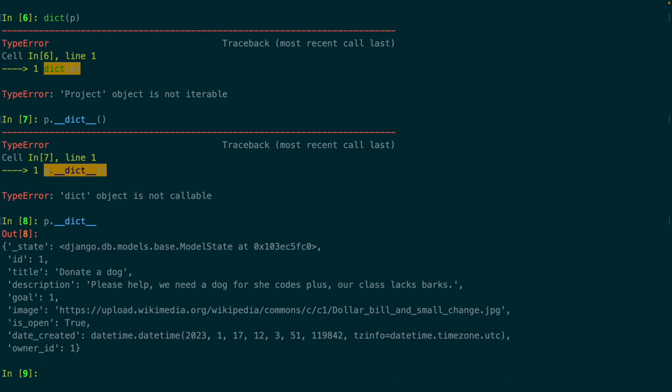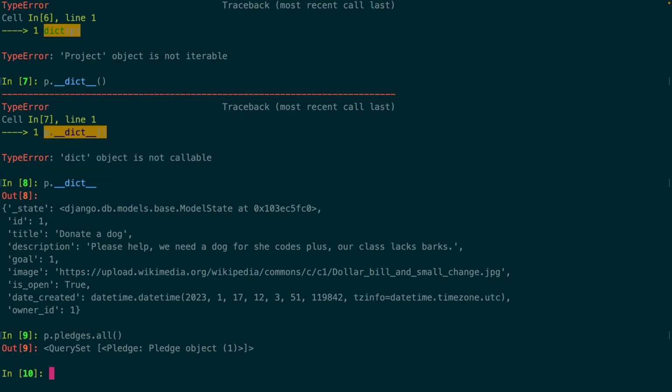So what I've done here is I'm going to spit out the dictionary of what p is. So p is the first project. And now I've got this thing where I can have a look and I've got ID, title. This is what Python has when it sees what it is, right? Like this is all the information. I'm just doing this to make sure this makes sense. I can go p dot, now what were the pledges called? Is it pledges? Yep, dot all. And I'm going to get a query set.